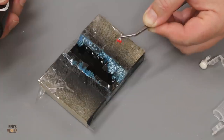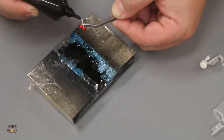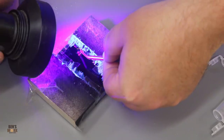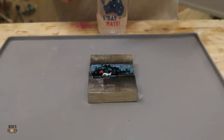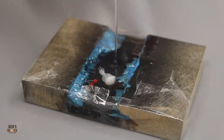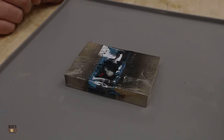Now all you need to do is find out what position suits you best, and then glue it down, and I'm going to do that with some UV resin. Now they're all locked in place, we can do the final pour. Once again, we'll just leave this to cure and we'll check it tomorrow.